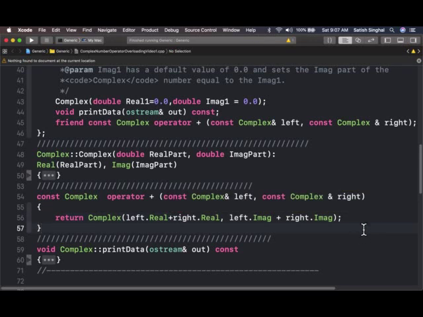So notice the difference is that the word friend appears in the header file but not in the implementation of the function. Like your scope resolution for the constructor or the print data function, because they are member functions, but a friend function is not a member function. You can see that there's no scope resolution operator here.